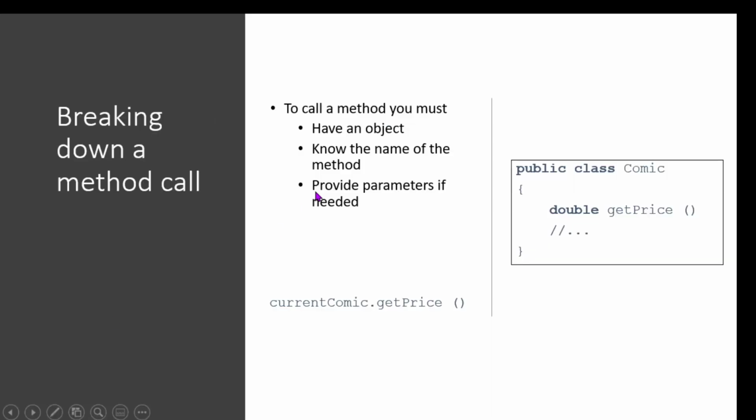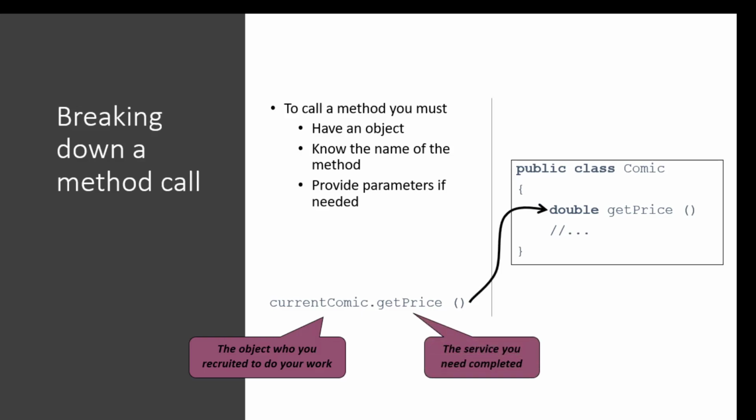The way that happens is I have a class out there. Again, hopefully you're familiar with concepts of object-oriented programming by now. We're going to dive into it full bore in this class for sure. But the idea is I have a comic class out there. The comic class has a method inside of it called getPrice. And so if I want to know what the price of a comic is, I have to know which comic I'm talking about. Which comic am I looking at? The Star Wars comic, the Batman comic, the Superman comic, whatever that comic's going to be. And then I can go and ask for that specific behavior out of that specific class, which is going to return the specific item.